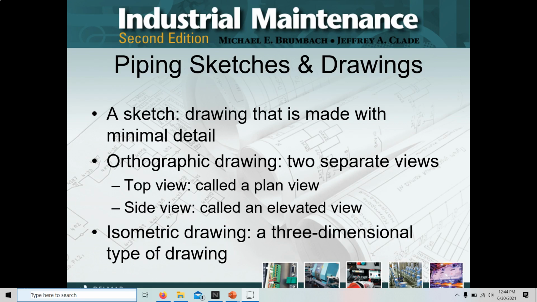So there are different ways of doing the sketches or the drawings. We've got orthographic drawing. So we've got the top view. They call it a plan view. You're probably going to hear it more called a floor view or floor plan view, because it looks like you're hovering over the room, like a fly on the ceiling, and you rotate your head down and look down at the floor plan. So that's the top view, and the top view shows you all the horizontal runs: how the plumbing runs underneath the floors and that kind of thing, and how the receptacles tag from one receptacle to another to the other. So that's a floor plan view.